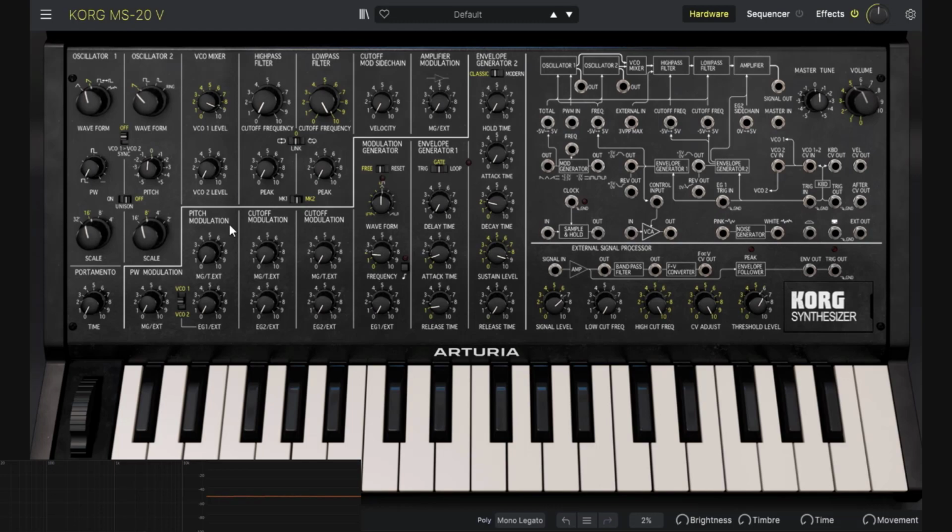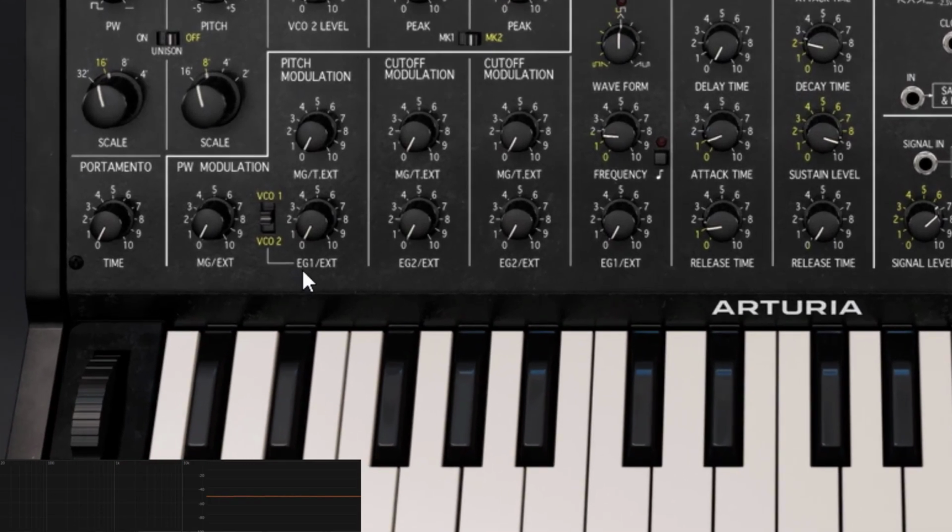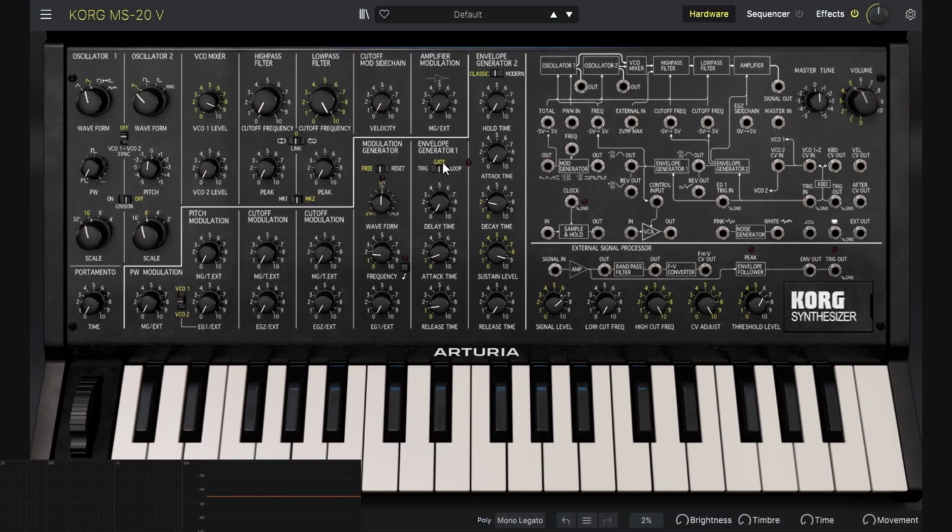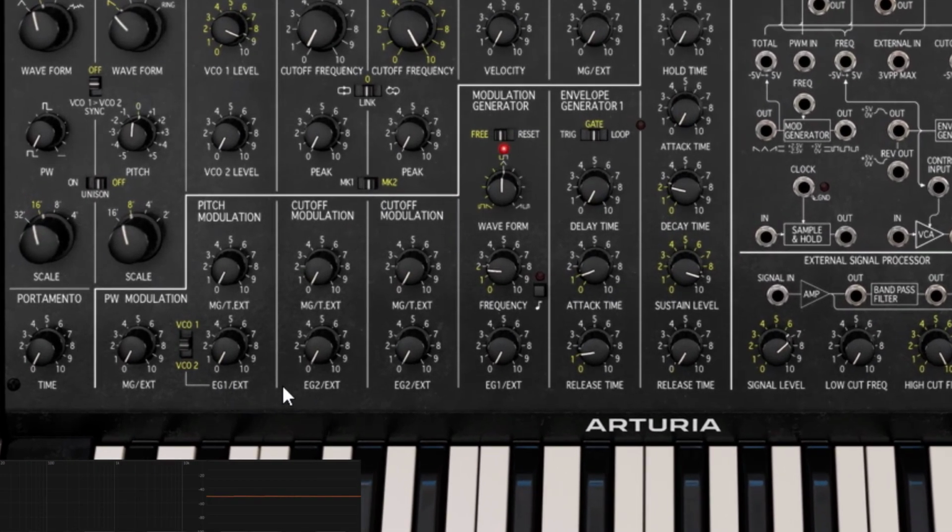So right here, if we take a look at the bottom, it says this one is going to be using the EG1, which is the envelope generator 1. Then if you keep going on the other ones, which is the filters right here, everything goes in a kind of straight line fashion from top to bottom. This is the pitch, this is the cutoff for the lows, and this is the cutoff for the highs, the low pass and the high pass.